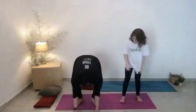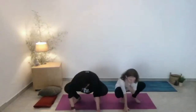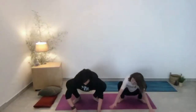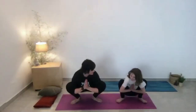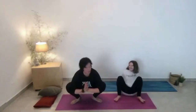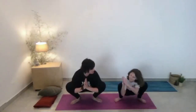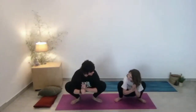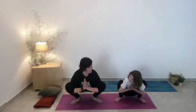And then we're going to come back down. And this time, we're going to crawl the feet out a little so we can bring our heels to the floor. And you're going to sit back. So your hips are going to sit back closer to the ground. Bring your hands. You might fall over in this one too. The thing you want to remember in yoga is when you fall over, that's totally fine. Just get back up. That's cool. If you push your elbows into the inside of your knees, it will help. And you push your knees in. See how it keeps you steady, right? Perfect. This is prayer squat.